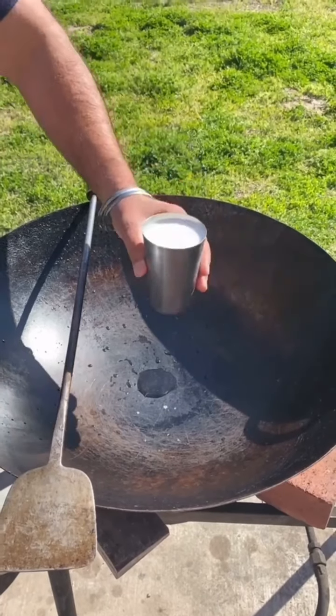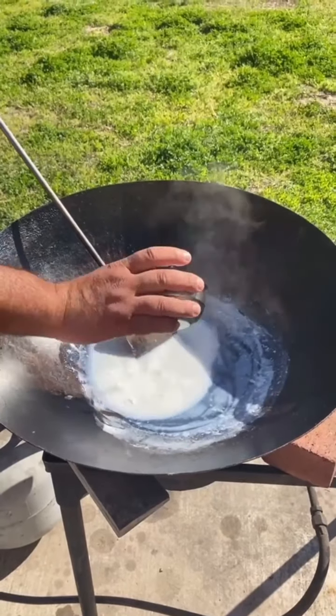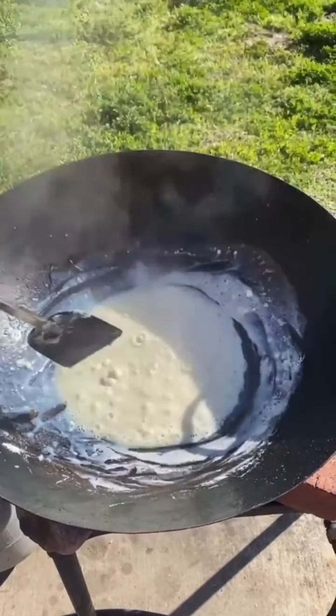Guys, let's make Indian sweet barfi. 1 glass whole milk. Guys, we're gonna stir till boil. Milk is boiling. Now we're gonna add sugar, 2 spoons clarified butter, dry milk. Guys, mix together and form into a dough.